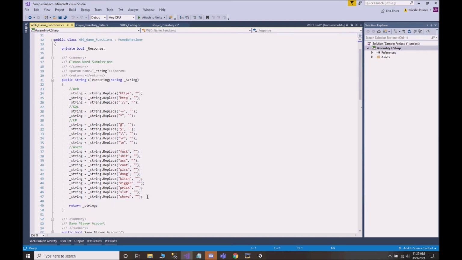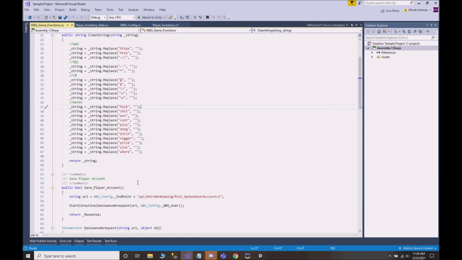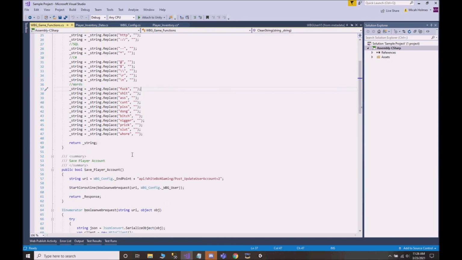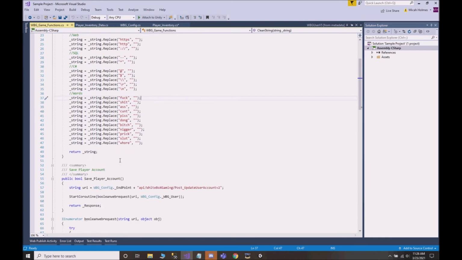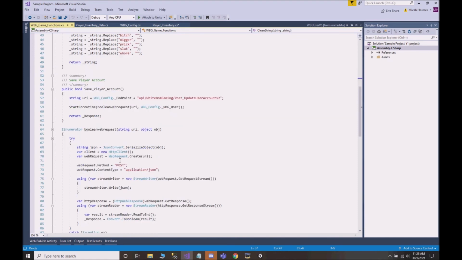What it does is it checks your string to see if it contains any of these things, and if it does, it removes them with an empty string. Basically, I need to update this list, though, because there are a lot more swear words and offensive words that I need to add to the list to get filtered out. There are a lot more dangerous things that you could be adding in your handles that could be dangerous.